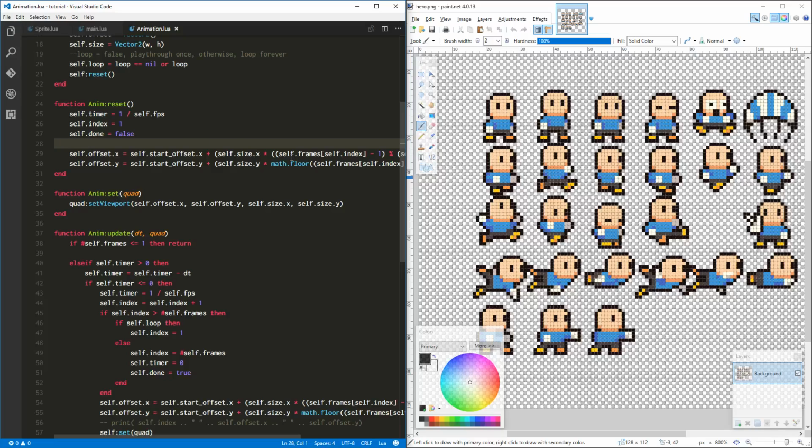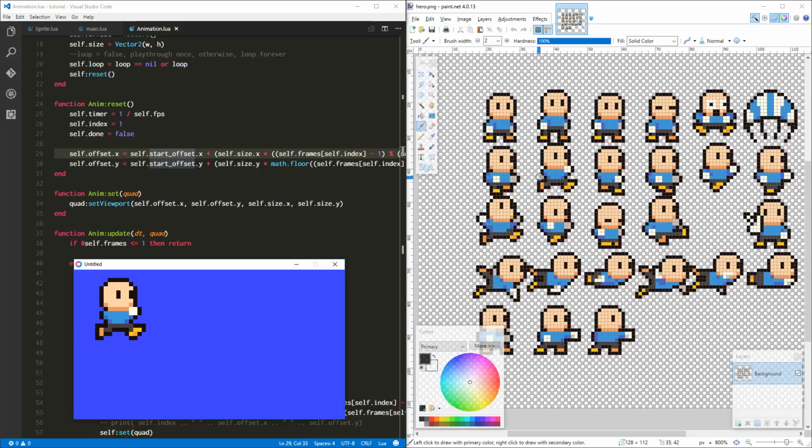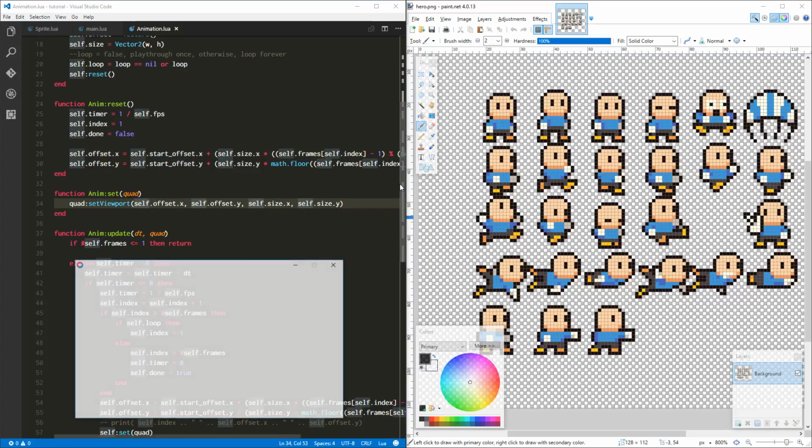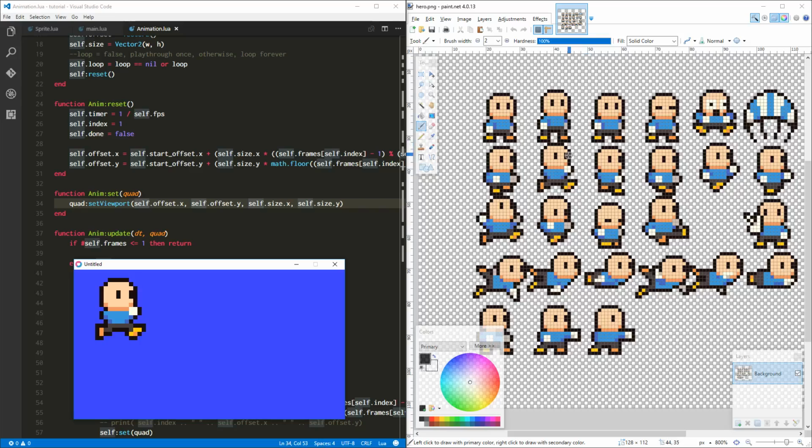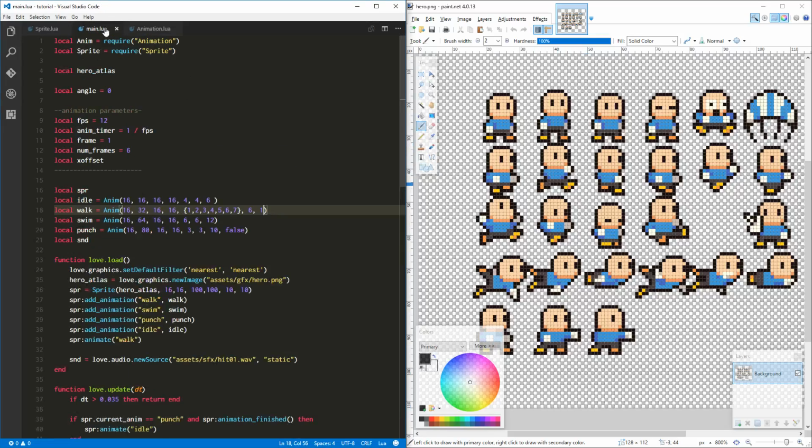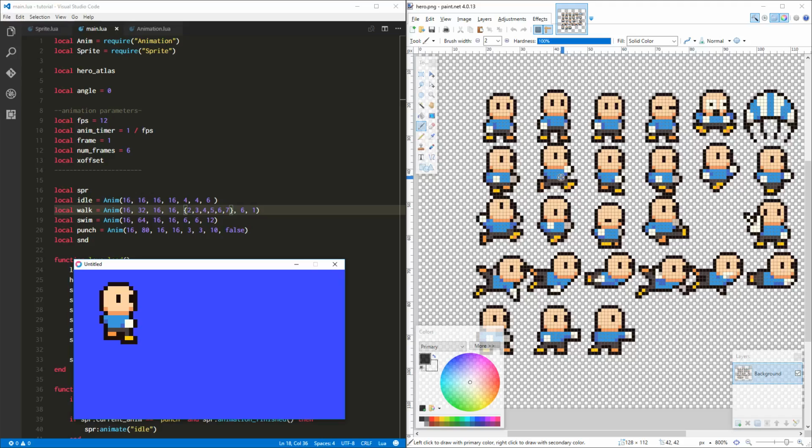So now if we basically calculate it here, then we should be able to load, and we should see the correct frame, unless I'm lying to you, which is very possible. Let's make sure that he's on. Oh yeah, see? Okay, so it should start here, and he does.